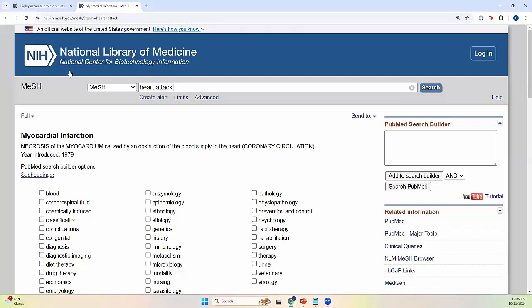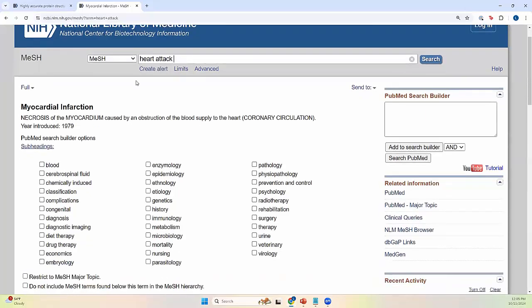So here we are in the MeSH record for heart attack, and we see that my plain language term heart attack mapped to the MeSH term myocardial infarction. The next thing we see is the definition of this term.